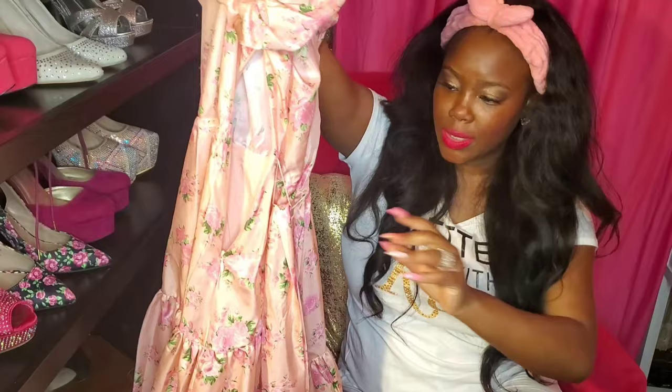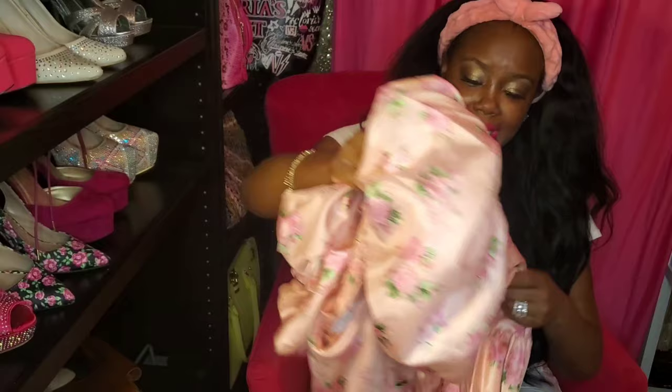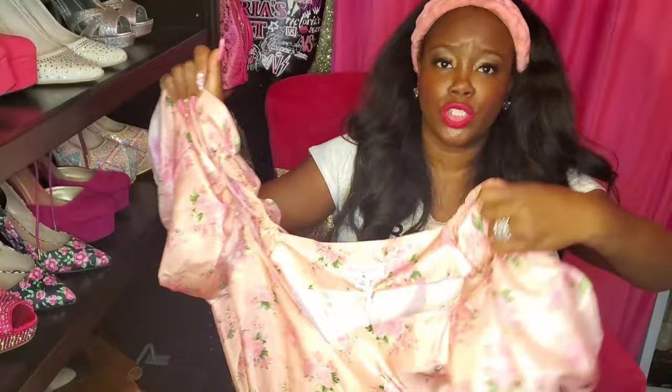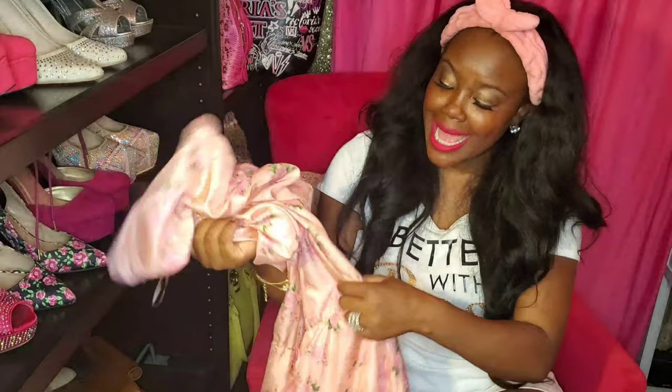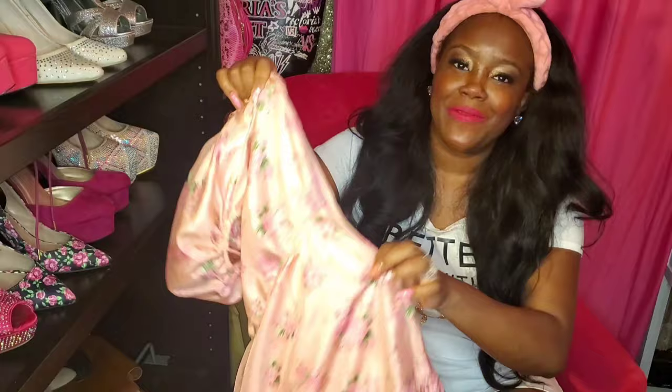And it also does have the little belt loops. Also, I will tell y'all - when I first tried this dress on, I could not get it on over my thighs. And I was like, what is the issue? Does it run small? It doesn't. I did not realize that it has a zipper on the side that's just hidden a little bit. So if you do get this dress, just be mindful to make sure the zipper is down so you don't rip the dress.